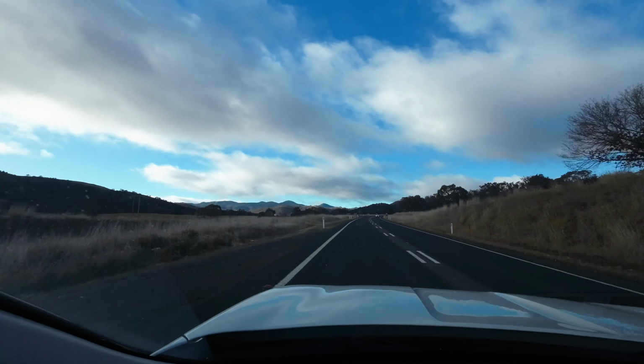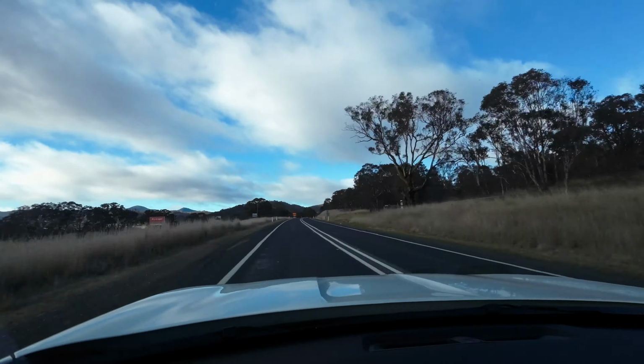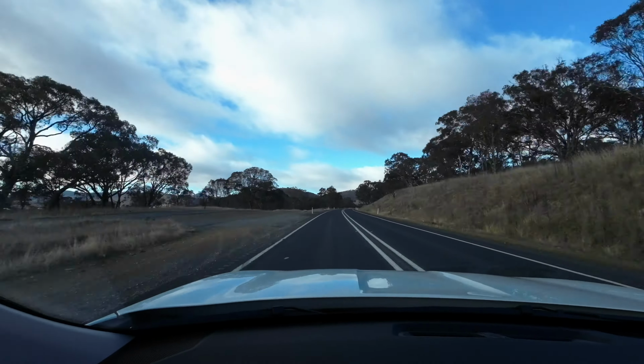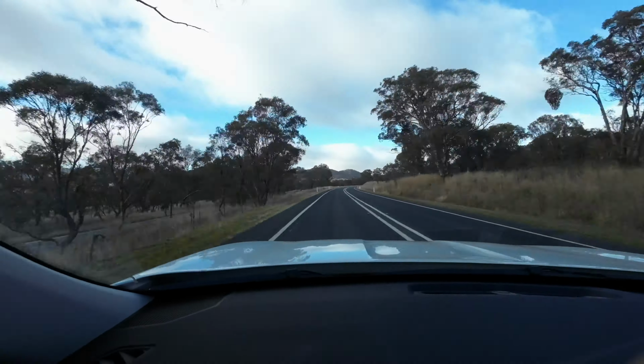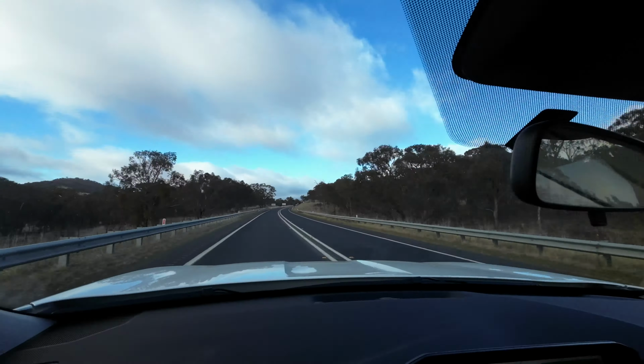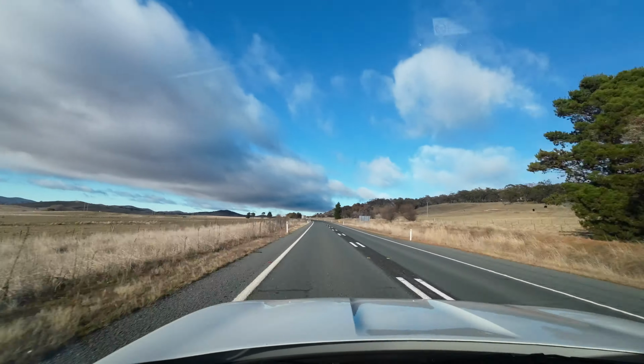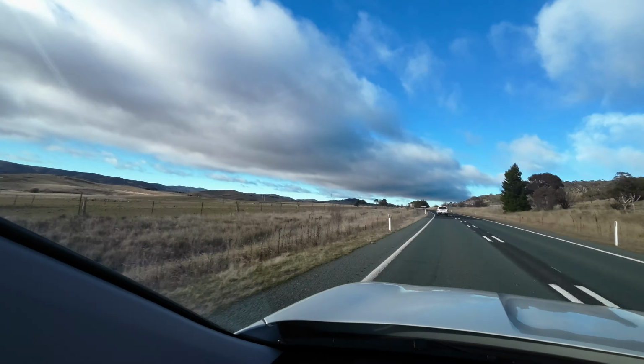It was around a 2.5 to 3 hour journey from Canberra. The road was superb. It was as if welcoming us all the way to the Snowy Mountains, with really beautiful pictures, locations on both sides. It really is a treat for those who love to drive, and I am definitely one of them.